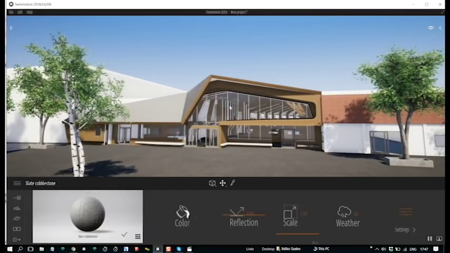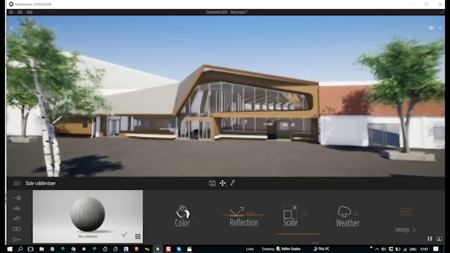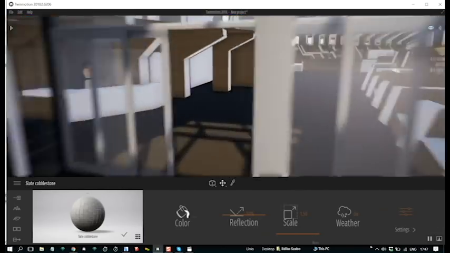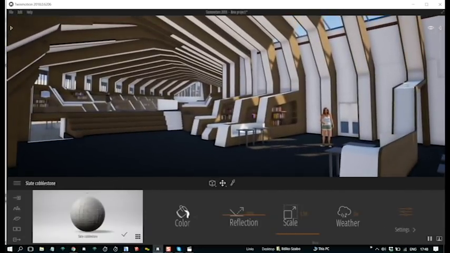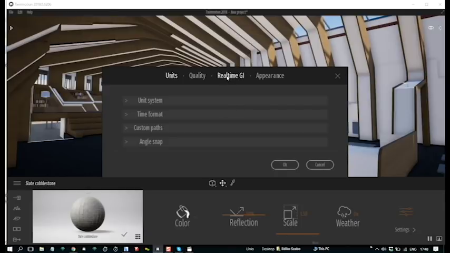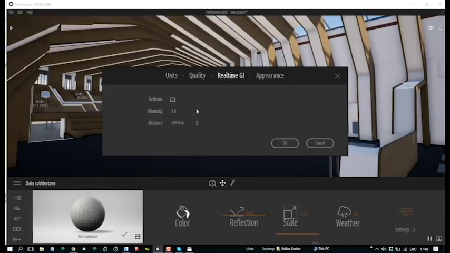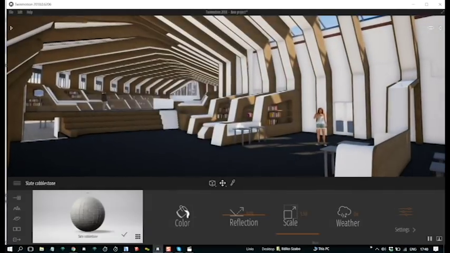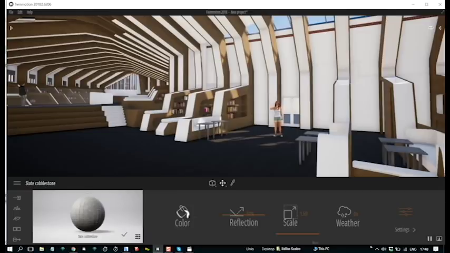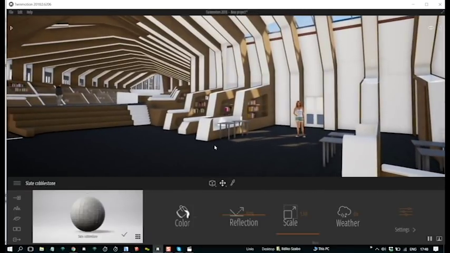Now let me go inside the building, check out what we can have in the interior. If I find this interior is a little bit dark, then I can change the global illumination settings, because Twinmotion calculates the scene in global illumination. That's also a novelty, an important novelty of this version. I select the material of the floor. I continue with the materials. So the dock highlights the settings and I can start to do changes.